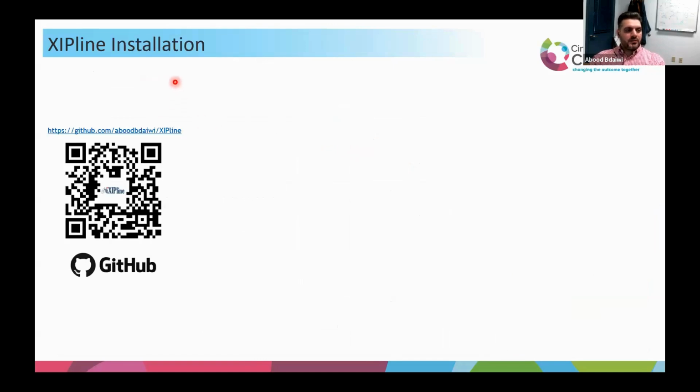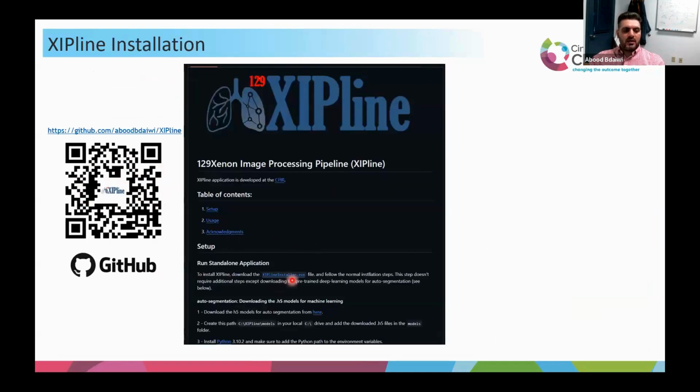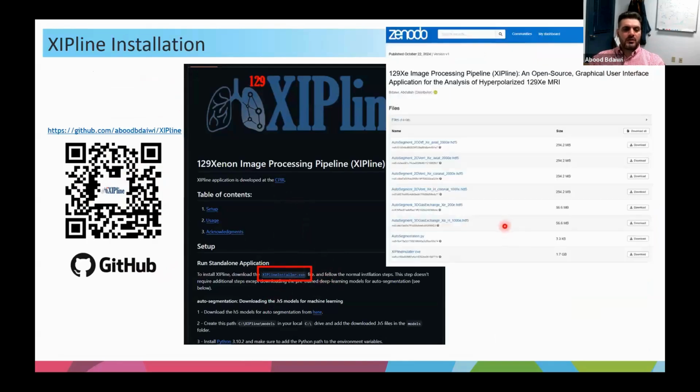So moving to the installation process, it's just like any other program. All you have to do is head over to our GitHub here, and if you want to install the compiled version, which does not require a MATLAB license, you click on the installer, which will take you to the repository, and then you can download the installer here, and also the machine learning models to perform the segmentation that we developed for this specific application.